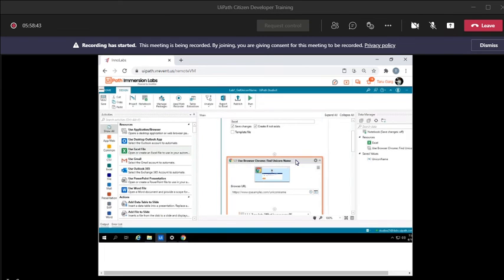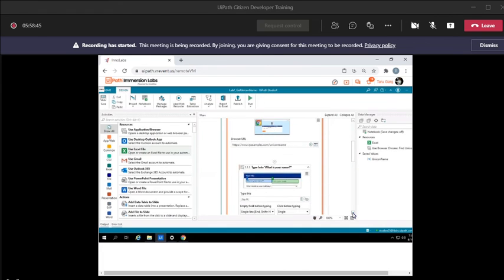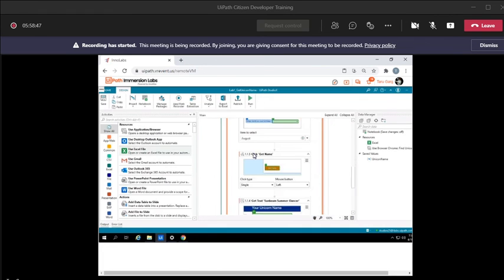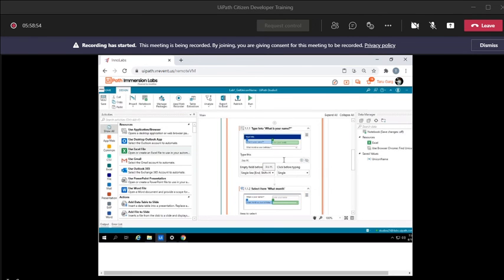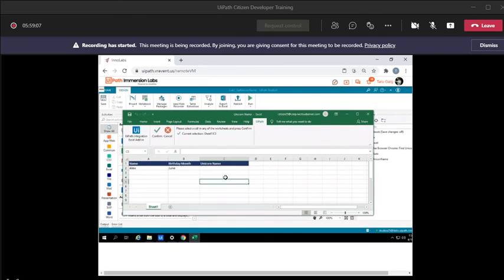Now expand this. Now what we have to do is we do not have to give your name here. Initially we were giving your name in the name tab, right? Now this time we have to give the name from the Excel file. So we select Excel, we click indicate in Excel. Now the Excel file opens up. Here we select the name, which is Alex. We select Alex and then we click on confirm.